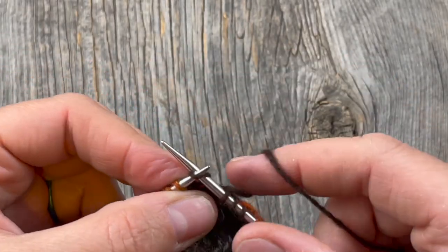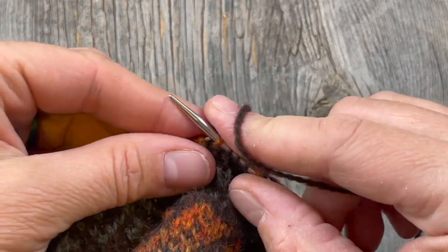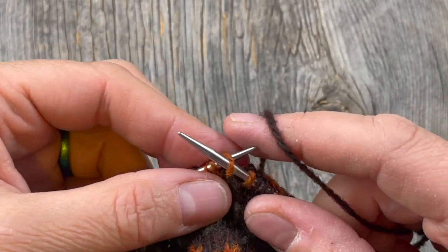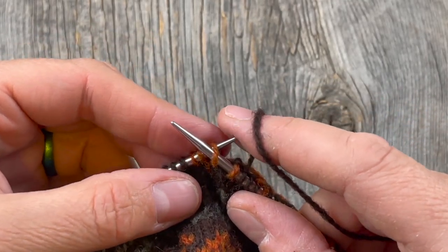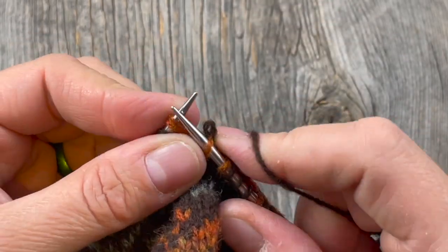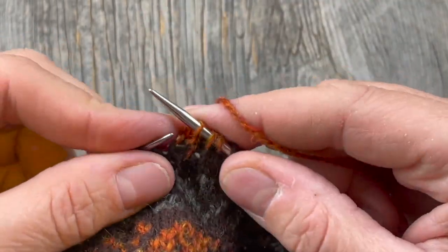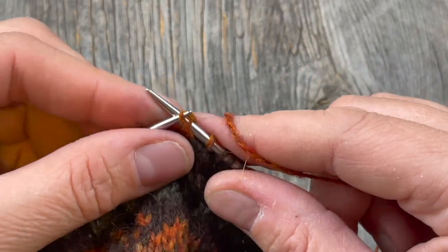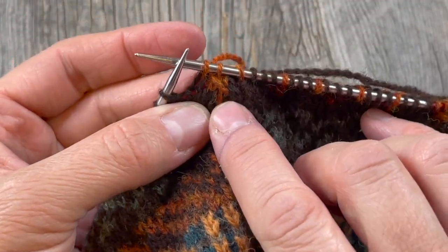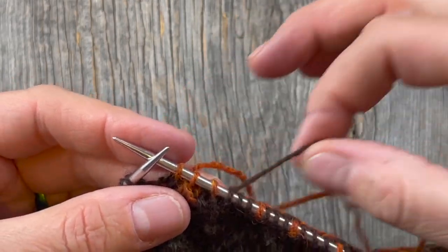Coming up to this central double decrease right in the center, I know that I'm going to have that contrasting color, and then I'm going to decrease two stitches here. You're going to slip the first stitch — I always slip stitches as if to purl unless the pattern indicates otherwise. Then you're going to knit these two together with the correct color yarn. I do this with my right hand — I switch back to my right hand to manage this. Then the one that you slipped, you're just going to grab that and pull it over the other two, and then go ahead and knit your last one. You've created that landmark that's really easy to read in your knitting and see where you are, and know that you've placed it in the correct spot.